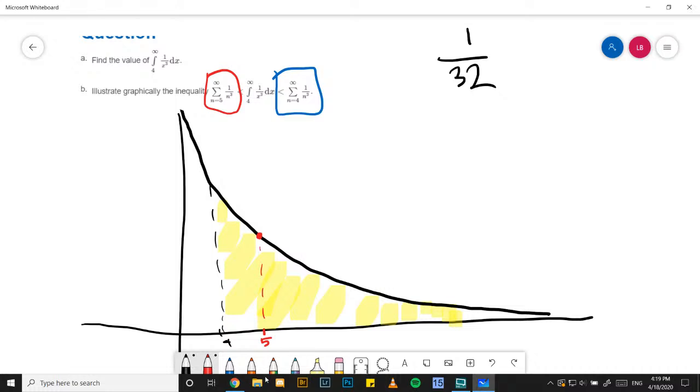What do you think about this for a quick second? This is making my brain a little fuzzy. Wait a second. Yeah, okay, this makes sense. So we just do that, like so. So we do that, and this rectangle represents the value when n equals 5. Now if you look at n equals 6, we're going to end up going all the way up to here. This is our value. We make a width of 1, and this is our value of this sum.